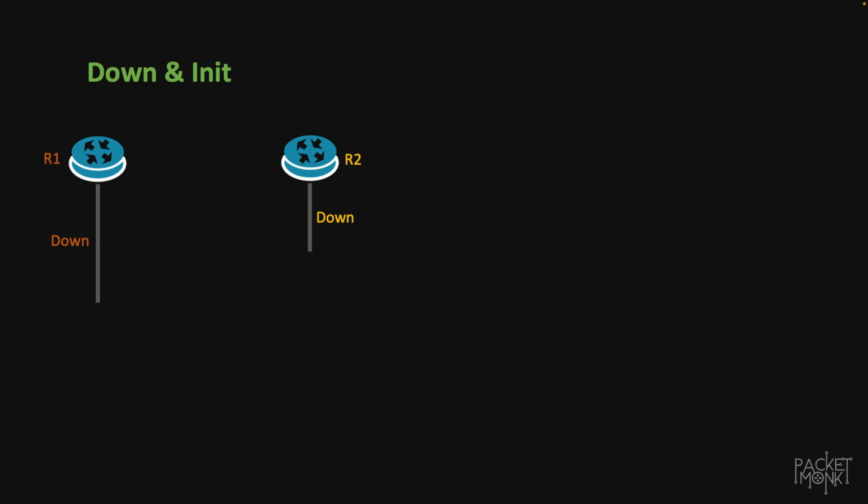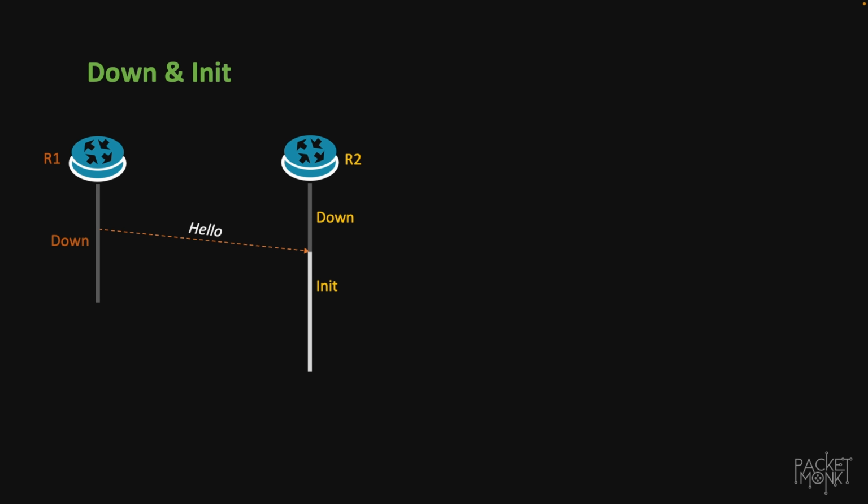As you see here in this diagram, both R1 and R2 start off in the down state. Then R1 sends a hello to R2. When R2 receives this hello, R2 transitions to the init state. The thing to note here is, in the received hello message, R2's IP address is not mentioned in the neighbor field. Here in this case, it is obvious. Both routers don't know each other. They are just booting up, or OSPF is enabled for the first time.